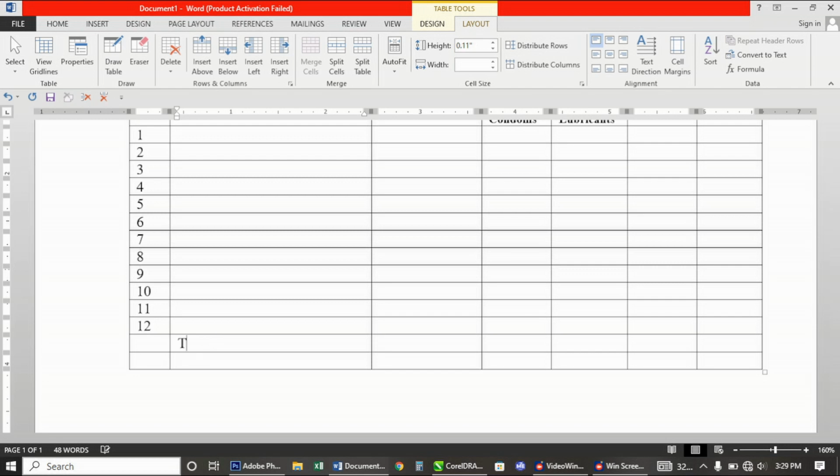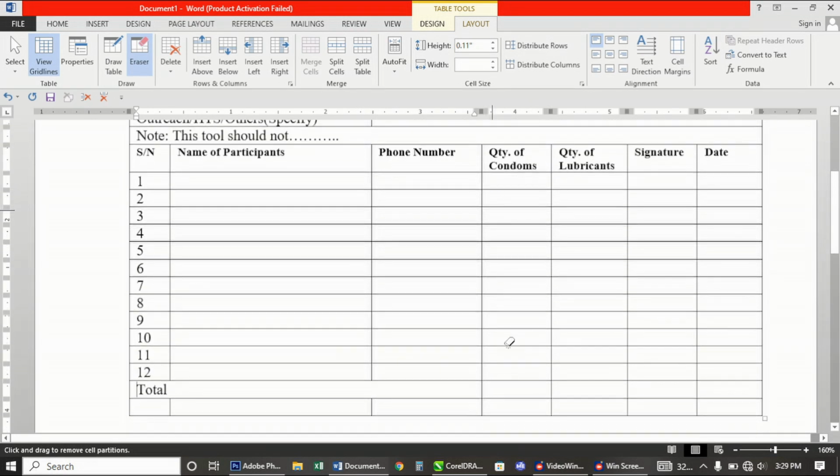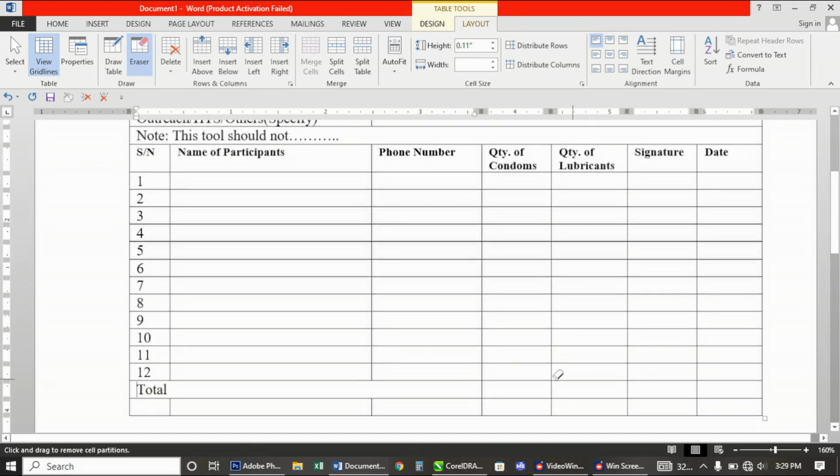So I'm going to put here total, and I'm going to erase some parts of it where I will not need that total. So I'll erase here, I'll erase here. This is for condom and this is for lubricant. So I'm okay with this.